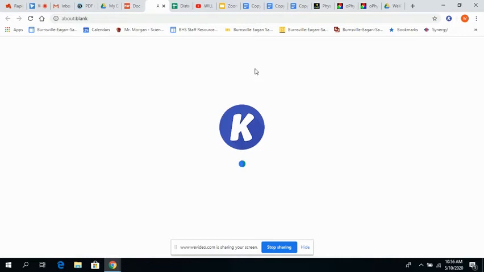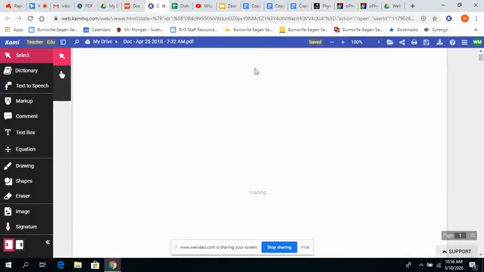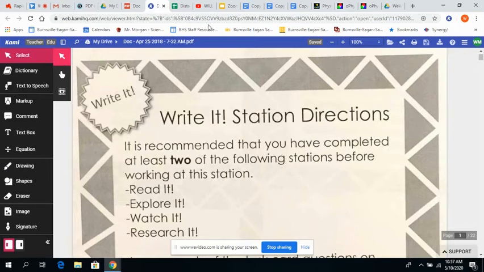Okay. And when I open with Kami, now I don't have a stylus, right? But when I open with Kami, I can use all these things. I can make text boxes, I can do drawings, I can do erasing, I can do different colors and so forth and so on, right? So I can do that and you should do that. That's what I want you to do in order to do this most effectively.